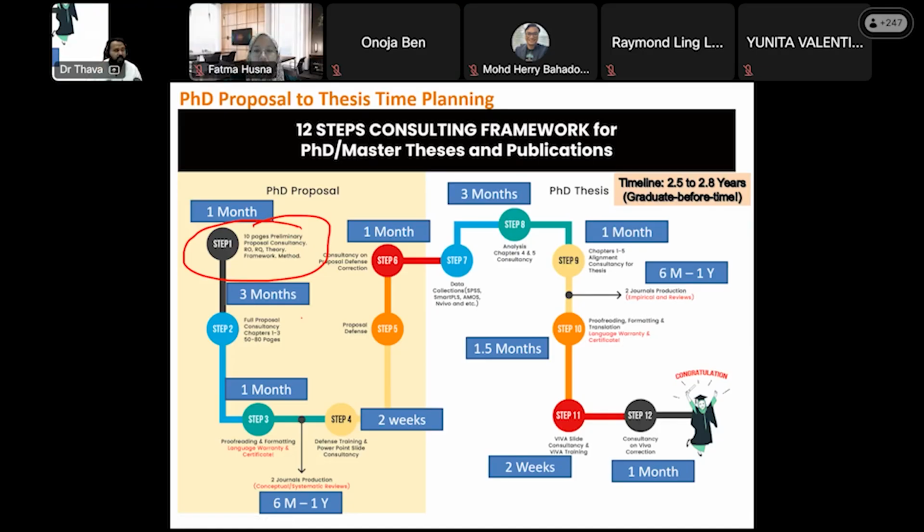Very, very important. Why? If you do your chapters 1 to 3 directly, if you get not so new idea, fake ideas, all these things, you have to scrap the whole thing. All right. But if you do from 10 pages proposal, then your chances of scrapping is much lower because the document is much thinner and much quicker. If you're not on the right path, you can just scrap, make a new 10 pages versus scrapping 80 pages is much more painful. That's why it's important to get your supervisor's blessing with these 10 pages itself.